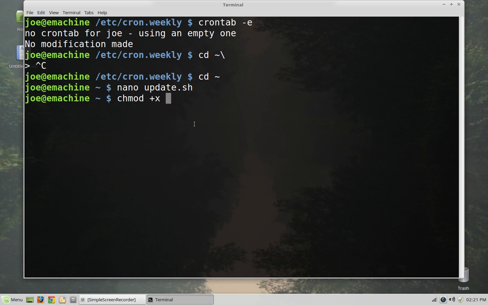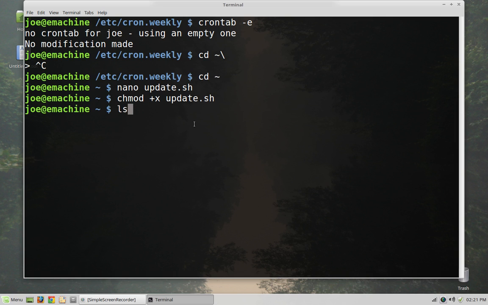Since it's already in our home directory, we don't have to give it an absolute path and tell it where it is. So we have update.sh. And it did it. It's done. And, well, how do I verify that? Okay, let's make sure that it actually put it in there.